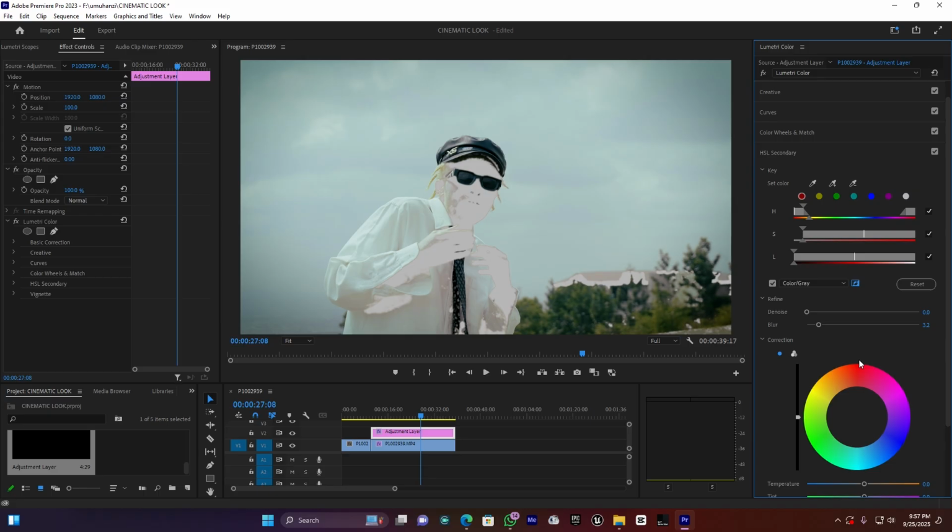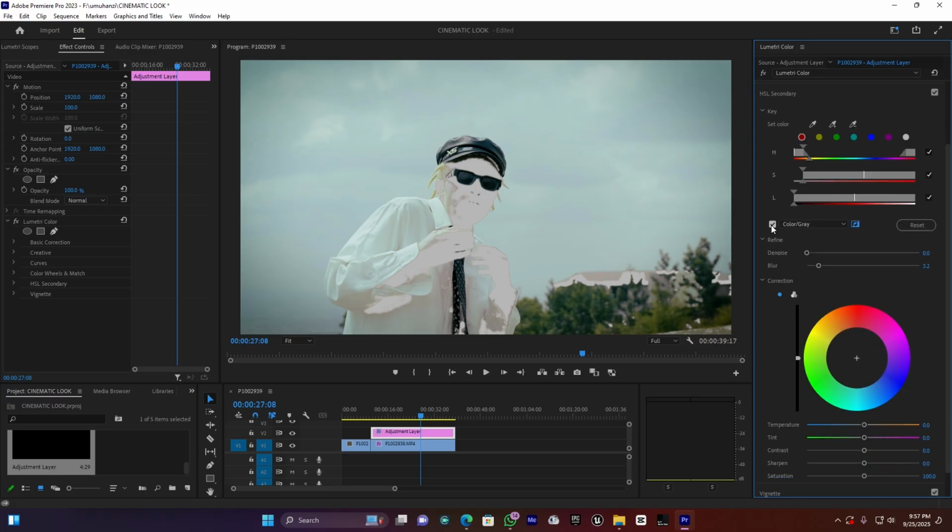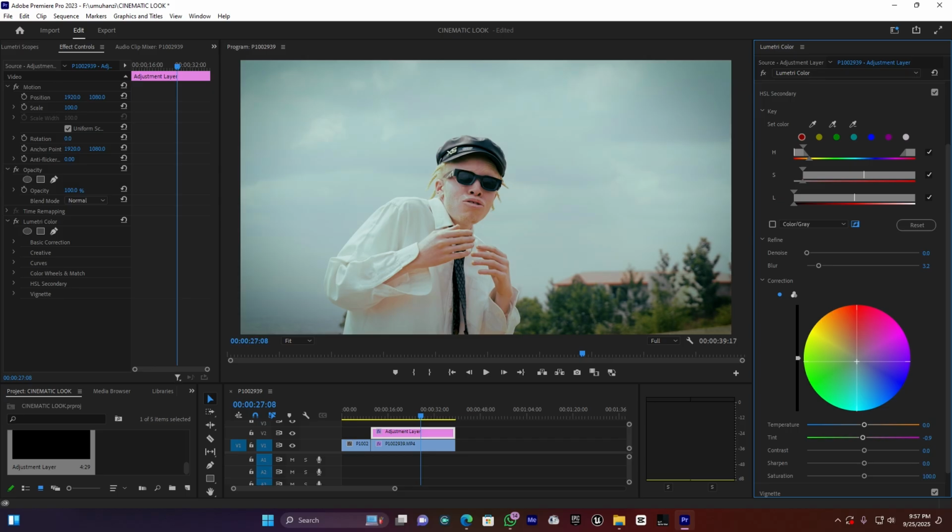And then here guys, let me unmute this color grade, because I have already picked these other colors except this skin tone. Here you can increase other colors, you see what I'm getting. You can add green, you can add blue, you can add any color you want here guys, except the skin tone. So let me add the green one in order to get the cinematic look, something like this. You see all things are changing, except the skin tone.